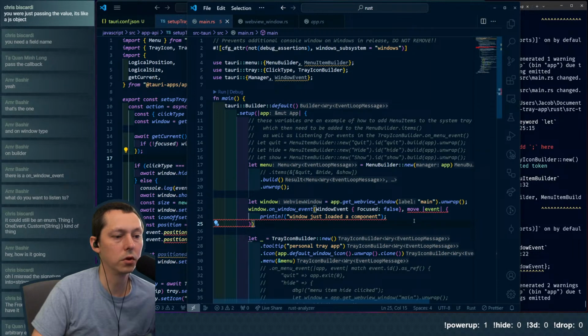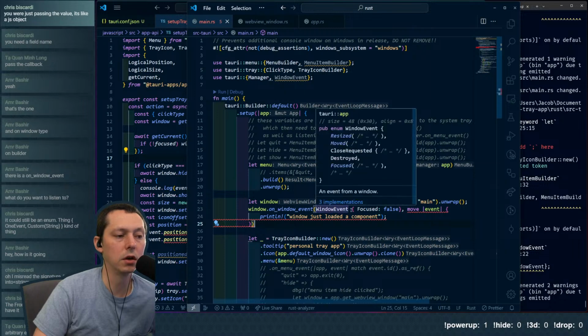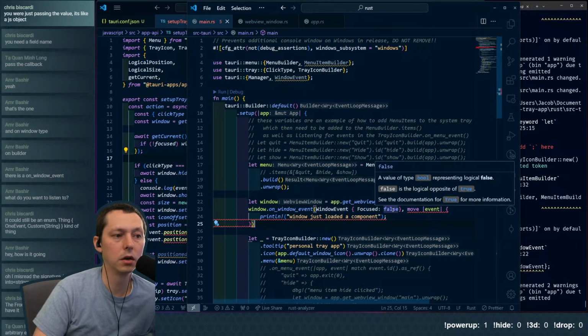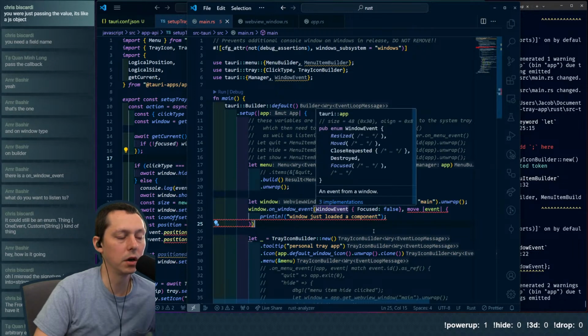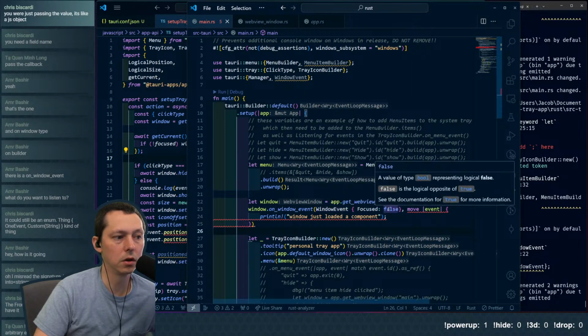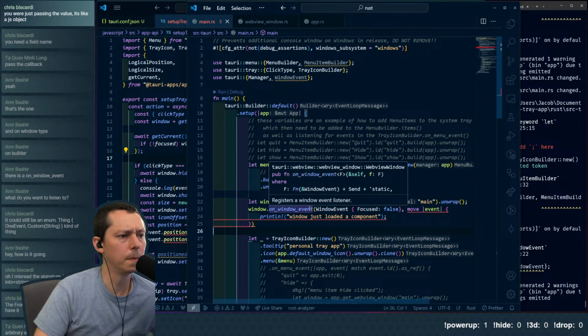Expected one argument, found two. Ah, okay. You're just passing the value. It's like a JS object. Got it. So then this is right. Focused, false. Okay. So then f, where f is the function for the window event.